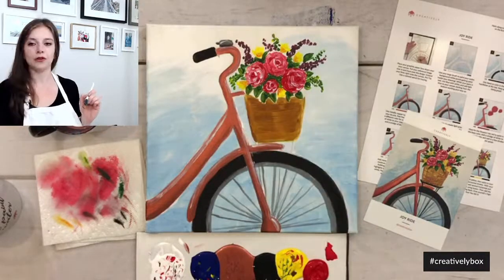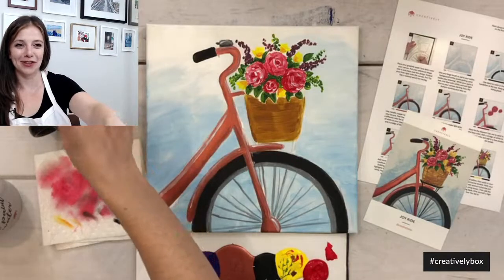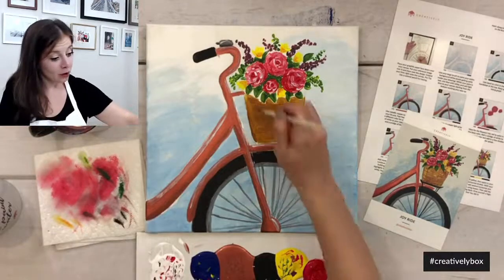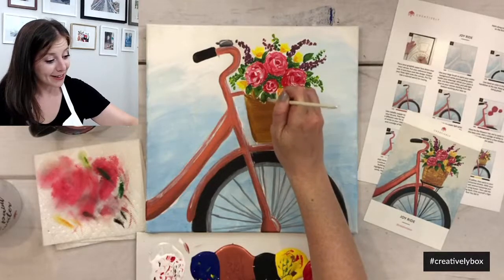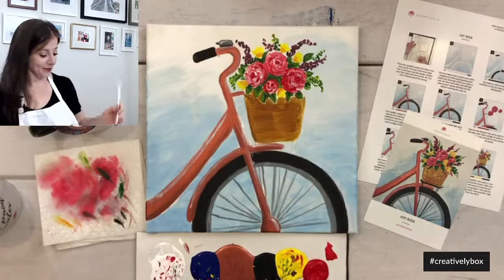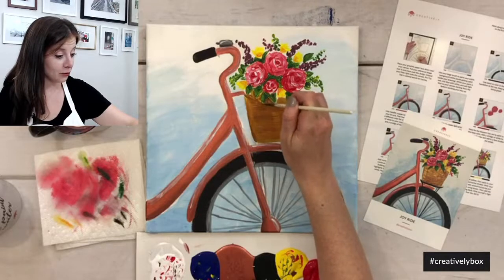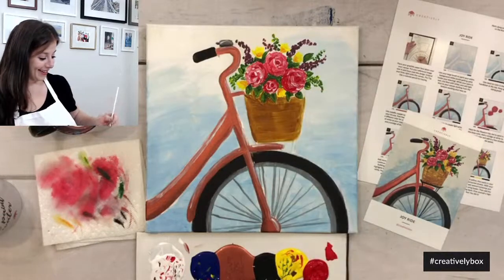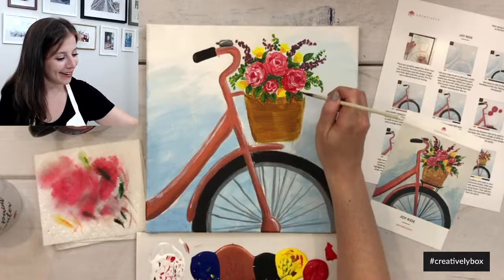So I think I'm gonna switch to my small brush. Here we go. And I'm just gonna get the details underneath the flowers. You don't wanna paint over your flowers, huh? I mean, you can, and then you could paint the flowers back. That's always an option. Maybe it would give it the allure that they're almost being contained within the basket. I think you just made that up. Why? Perspective, no?